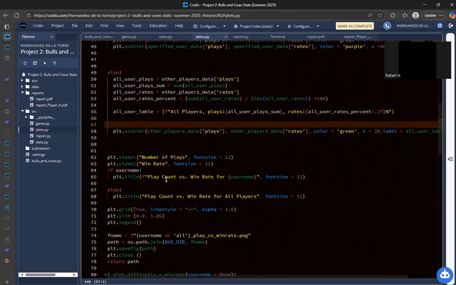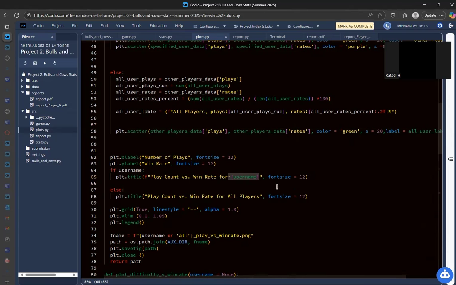And then here for the title, this is how I was able to make it so that the title was associated with this specific player. So that way, whenever you generate the data specifically for a player, for that graph it'll show the play count versus win rate, for example, for player A, player B, whichever one it's associated with.